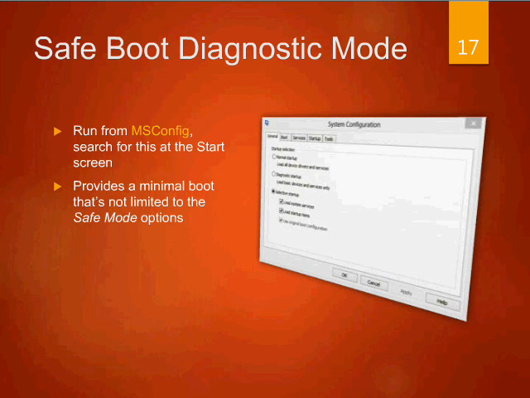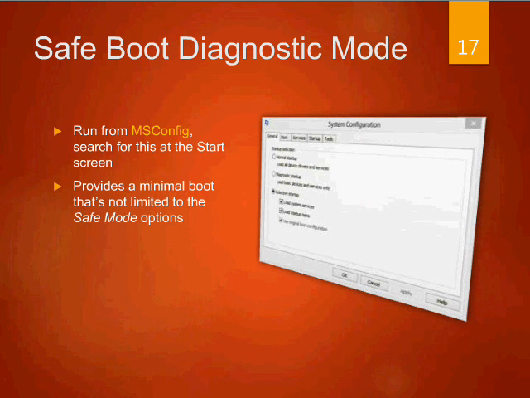And you access this from within the msconfig panel. Search for msconfig at the start screen, and you'll see the options in there. You'll see a boot tab in there, but it's on the main tab. On the first tab here, you'll see the main options for having this selected diagnostic startup.